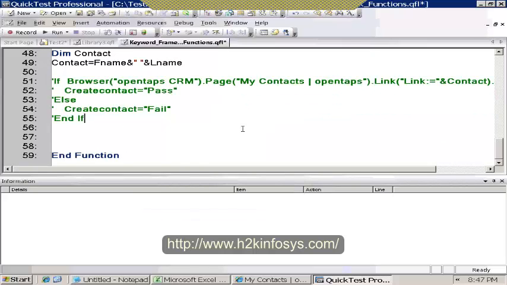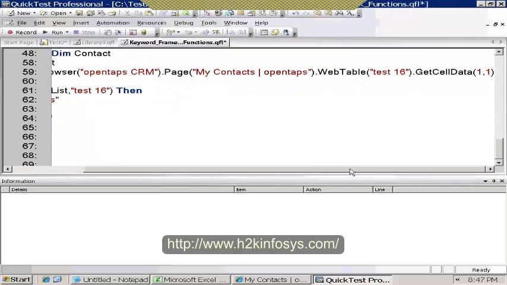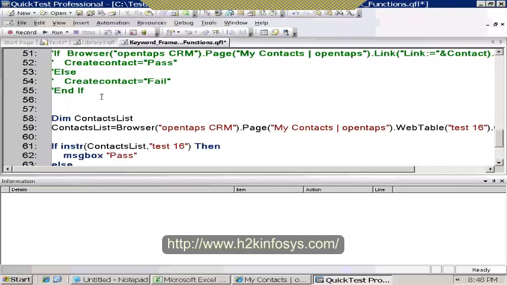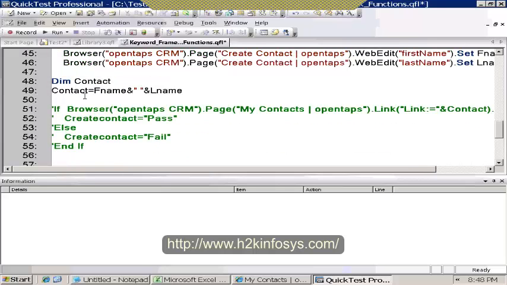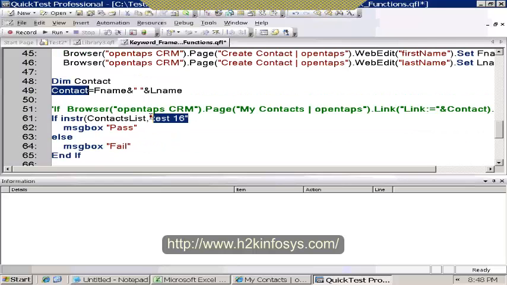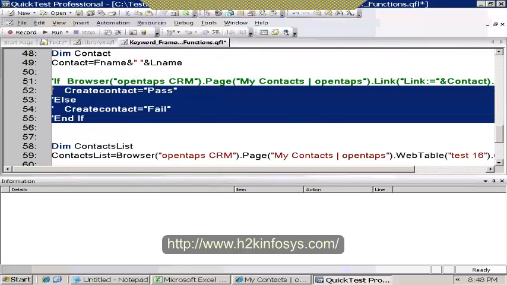Anyway, I'm going to comment this part. And then the other verification is from the table. So it's going to give you the contact list. And then we are going to verify basically like this is contact, right? What you are passing. So you're going to verify whether this particular contact exists in this list or not.